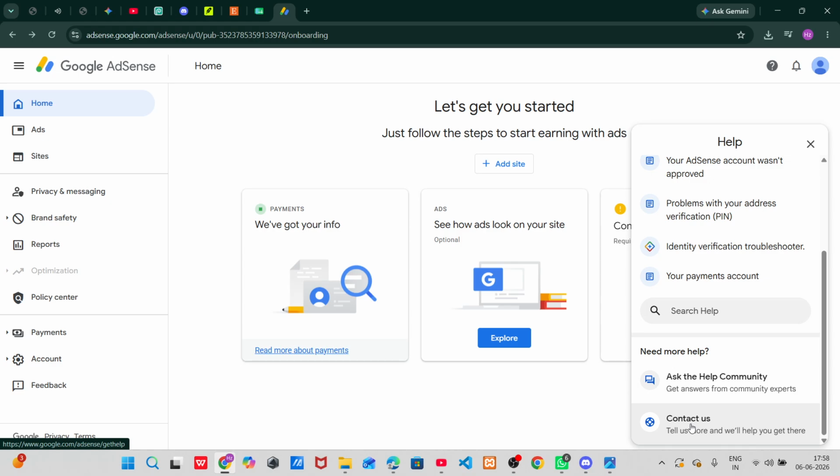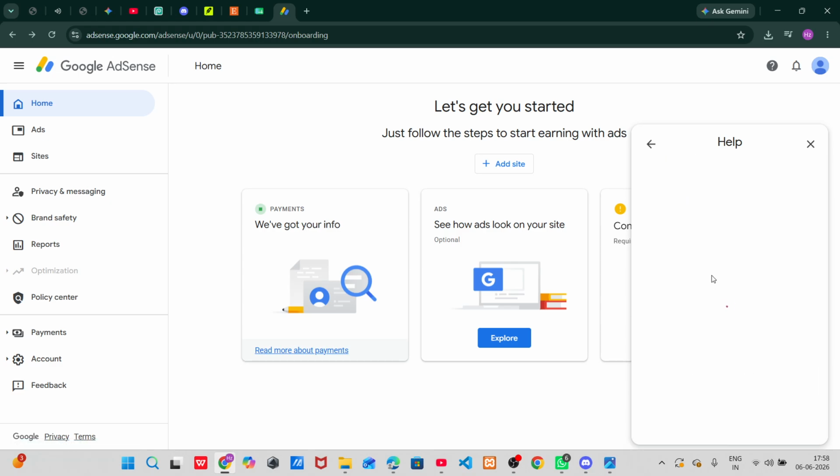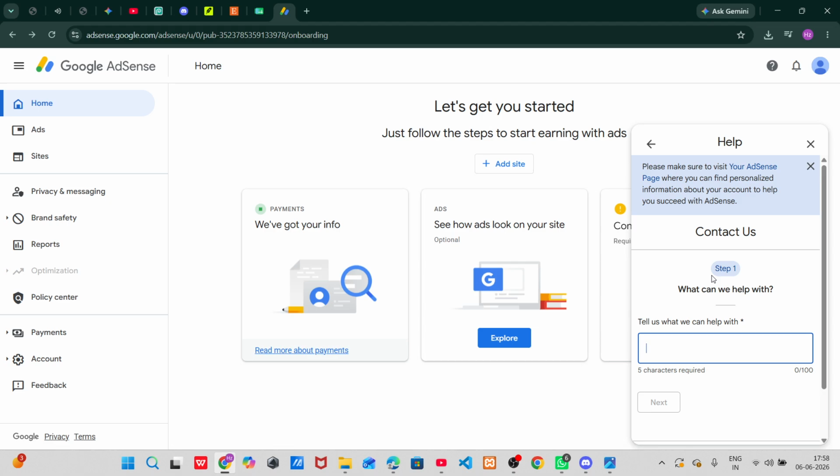Eventually, you'll come across a link or button that says Contact Us. This is the gateway to getting direct support from the AdSense team. When you click on that Contact Us link, the next step involves checking for available contact methods. Depending on your account status, specifically your earning history and overall activity, you may qualify for different support options. One of the most effective ways to get immediate help is through live chat. If your account is eligible, you'll see the live chat option listed among the contact methods. Once you locate the live chat option, go ahead and click that button.